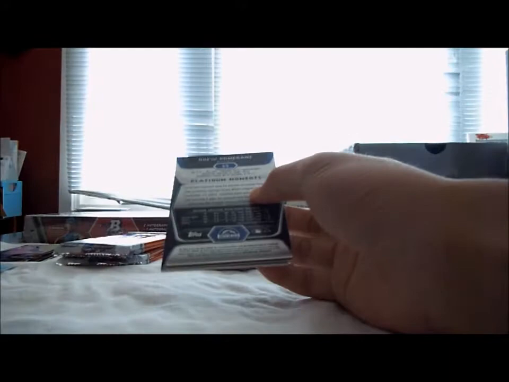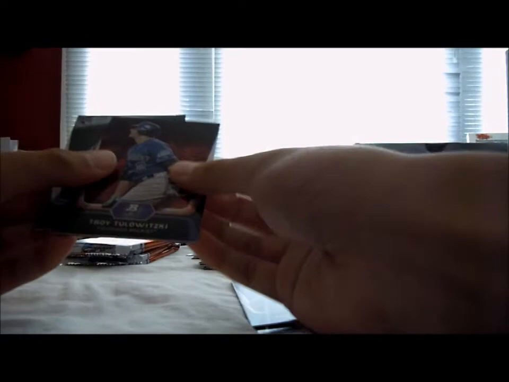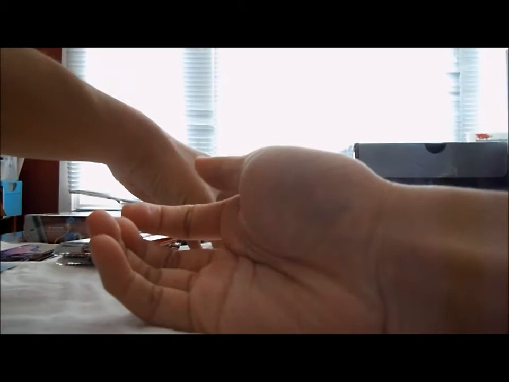Drew Pomeranz on the back. Kershaw, Morse, Anthony Gose, nothing. Tulowitzki. This feels like a thicker one. No, it's on the... It's a little pinkish. Guess this is a red. Not exactly sure. So that's the Rockies. Ruby red.